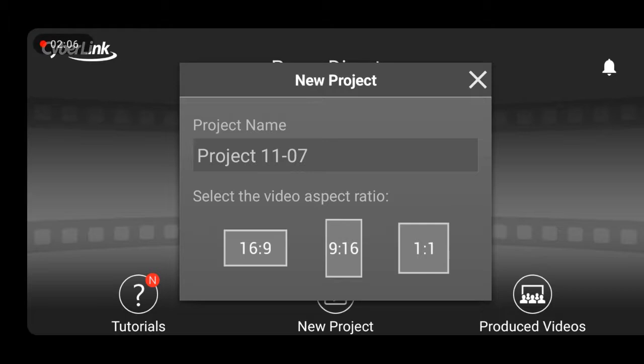And then 1:1 works perfectly if you want your video to appear in a square size.